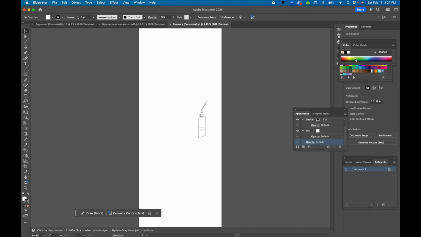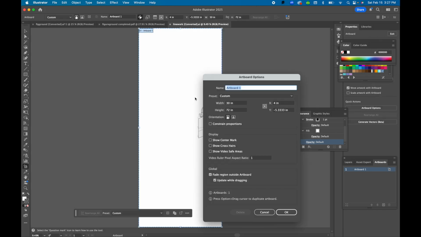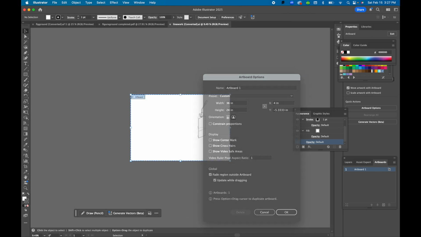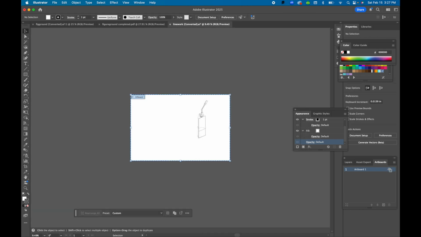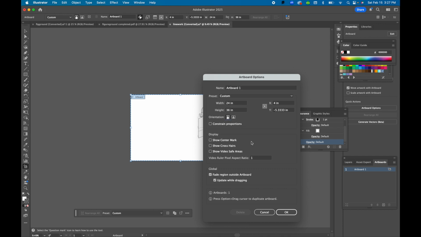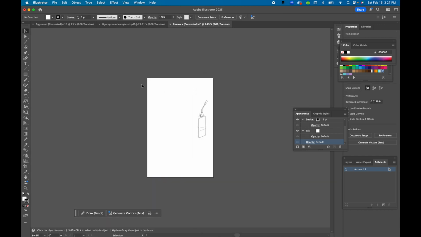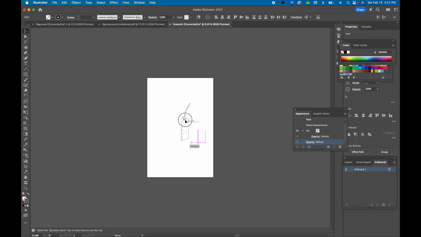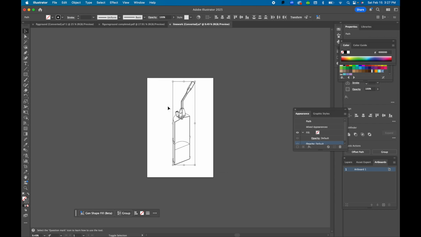We got our oversized artboard, so let's go ahead and change that to, let's just start with 36 by 24, or whatever is in the assignment. And I wanted that the other way, so let's go ahead and flip this. Okay, cool. All right, let's pop you right in the middle. Hold down Shift while I stretch so that it maintains constrained proportions. Remember, Photoshop is the only one where you don't have to do that. Let's put it right there in the middle for now.